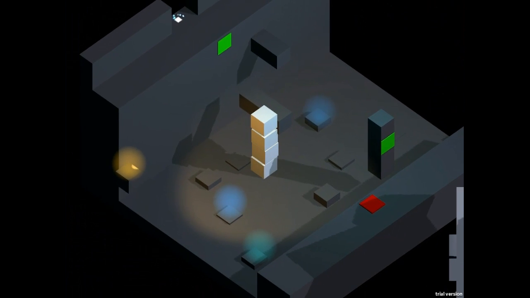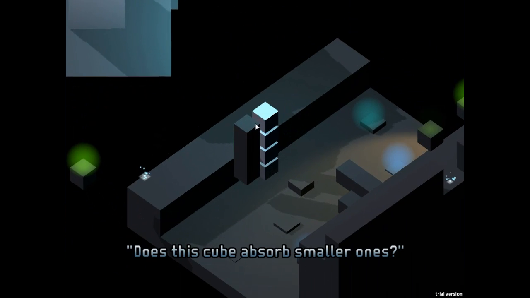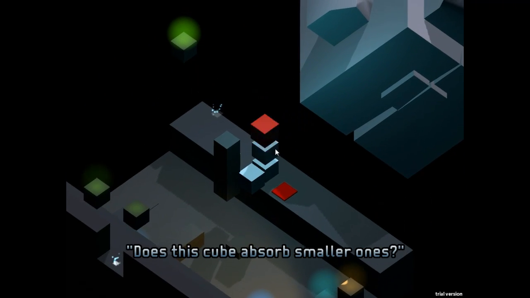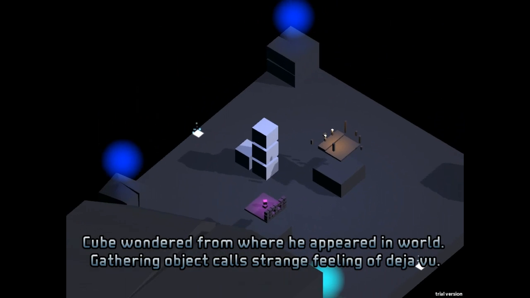Alright, I'm assuming that now I have to leave, because there doesn't seem to be anything else to do here. So I should be able to get back up here with no problem. And over to this next area. Alright, Cube wondered from where he appeared in world. Gathering object calls strange feeling of deja vu.